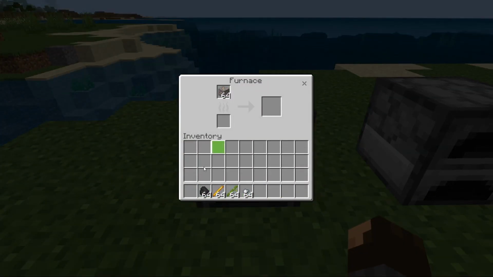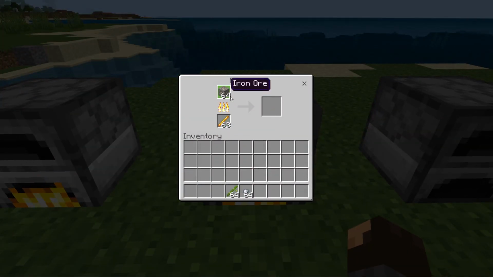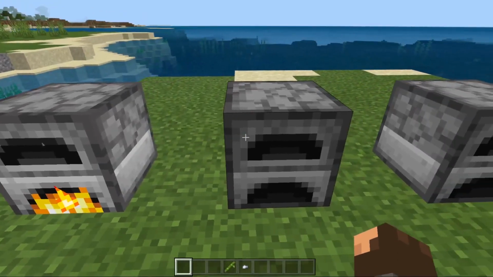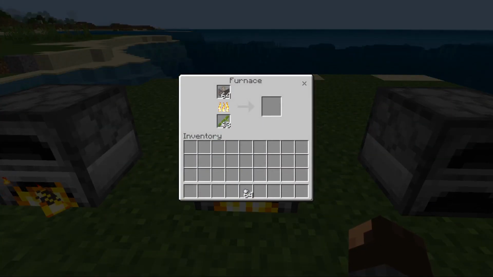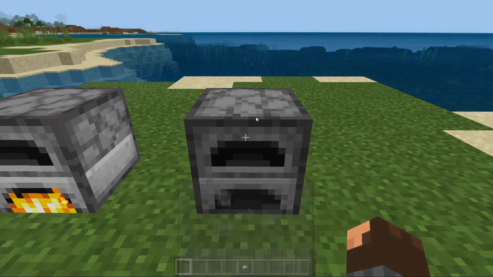So as you can see, I've got iron ore, and I'm going to use coal as a fuel source, and it smelts it, which makes perfect sense. That's what I would expect. Same with blaze rods, that makes sense as well. Same with the bamboo. I'd expect it to smelt the iron ore.